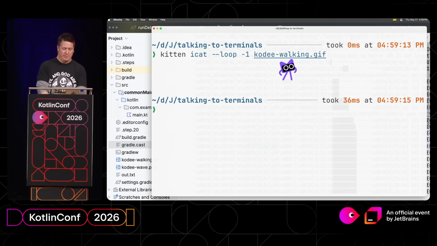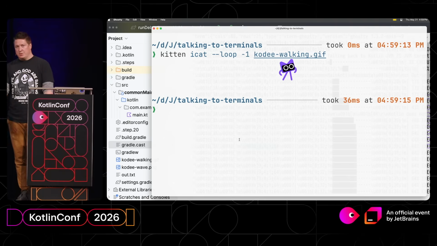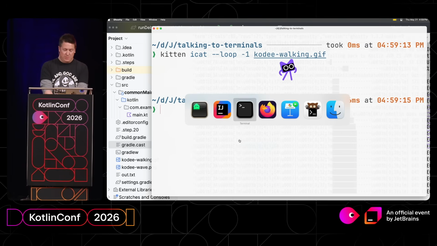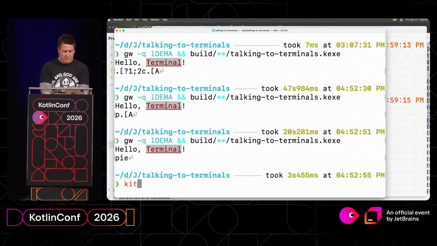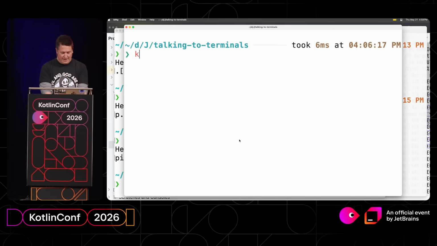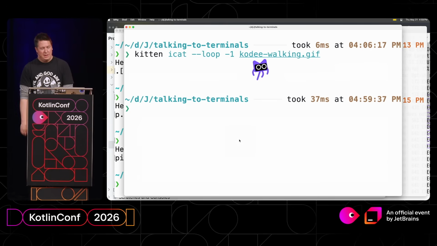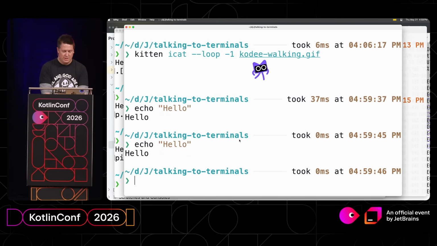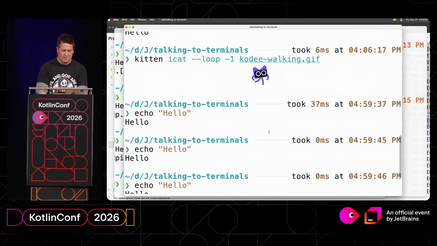It does not loop. This is why it's important to do that interrogation dance, because some terminal, you want to see what it does in here? Let's see what it does in here. So there's this other terminal called Kitty, and if I do the same, sorry, it's kitten, that's why. If I do it in here, it actually loops. And I can still do stuff down here. It just is going to run and scroll, and it's going to move with the text.